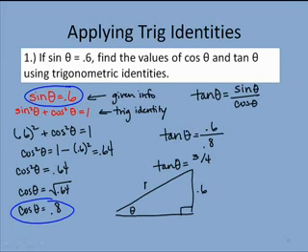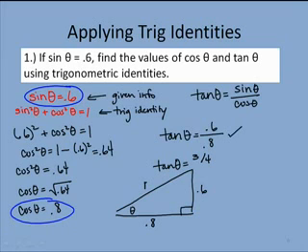So that works. And then cosine theta is adjacent over hypotenuse. So this could be 0.8 over 1. And that equals 0.8. So that one works. And then tangent. Let's see if tangent of theta would work. Tangent of theta is opposite over adjacent. So 0.6 over 0.8. And that's what we got here. So that one works as well.